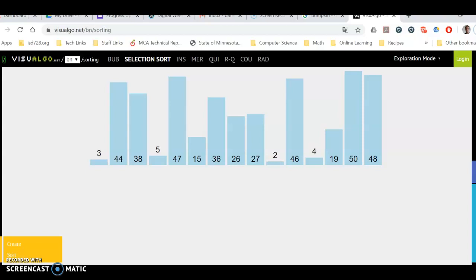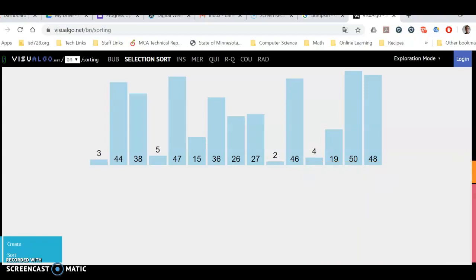So we can see we have an unsorted set of ints, and see if I can get this to work here. From the beginning, oh, it's not going to work. Sorry. All right, I'm going to try this again. See if I can get this selection sort to go here. Ugh, sorry. Why is this not working?